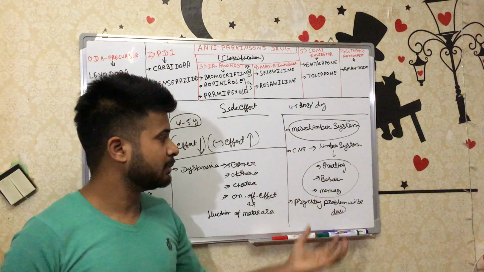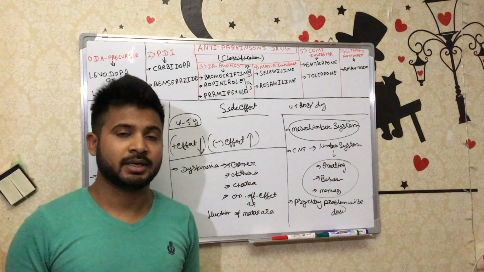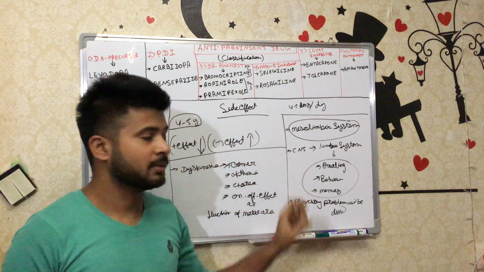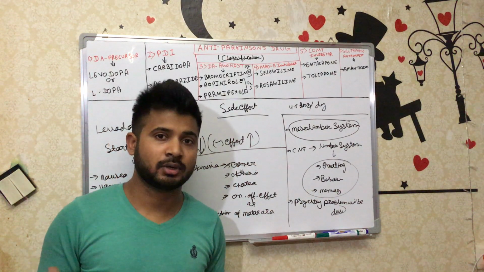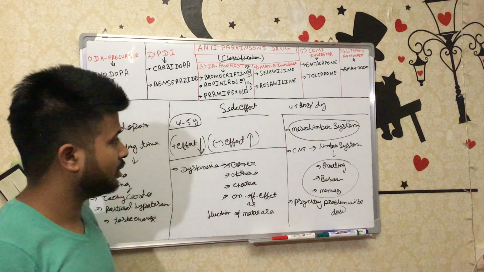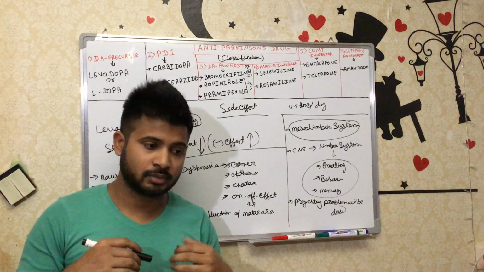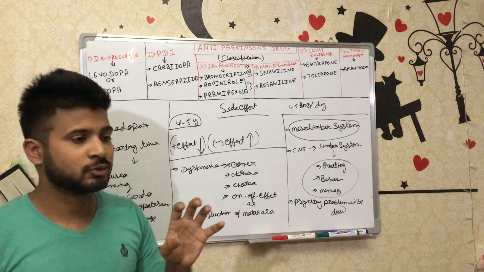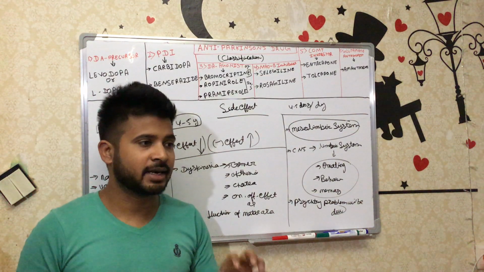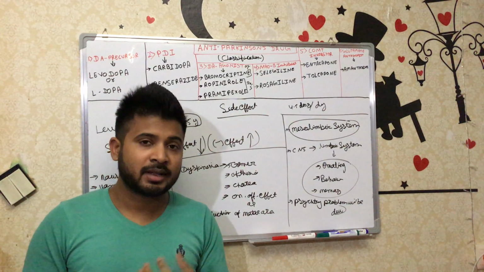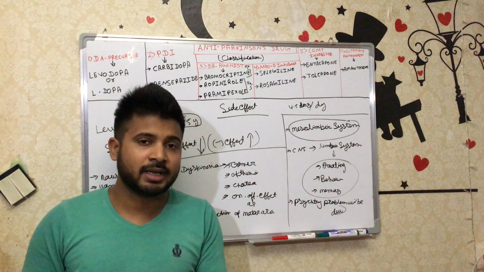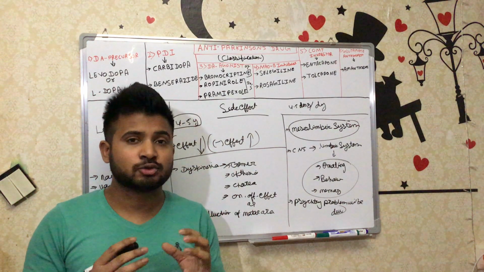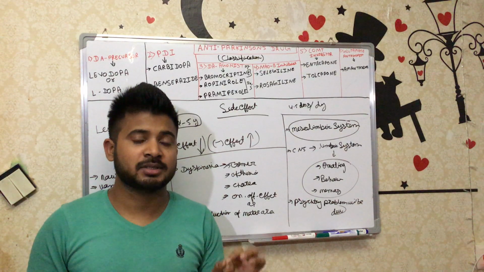Whatever function of the limbic system, they will all be interrupted. Any function which initiates from the limbic system can be interrupted. That's why for any patient who is suffering from Parkinson's disease, the doctor should treat very carefully, and see what amount of dopamine they should take, and which types of drug combination should be given to the patient.